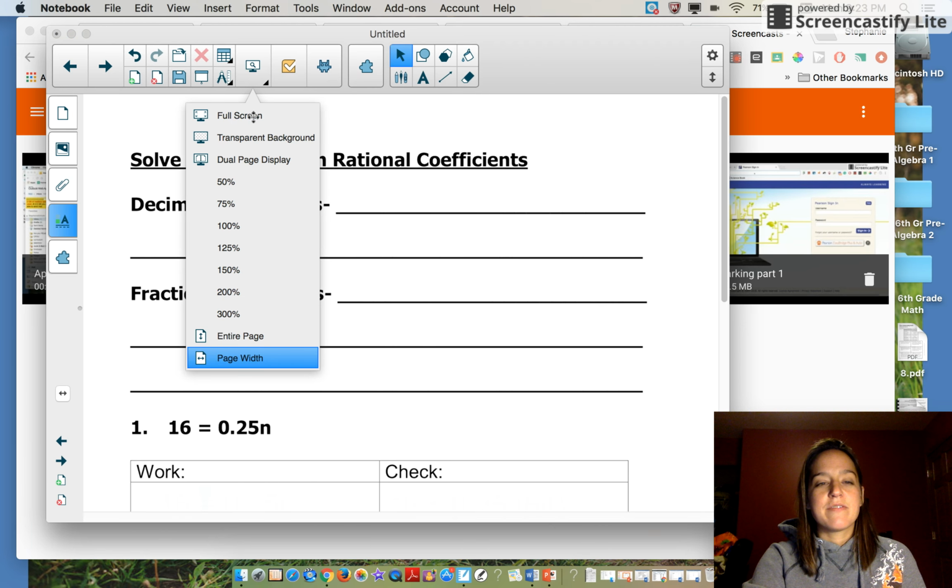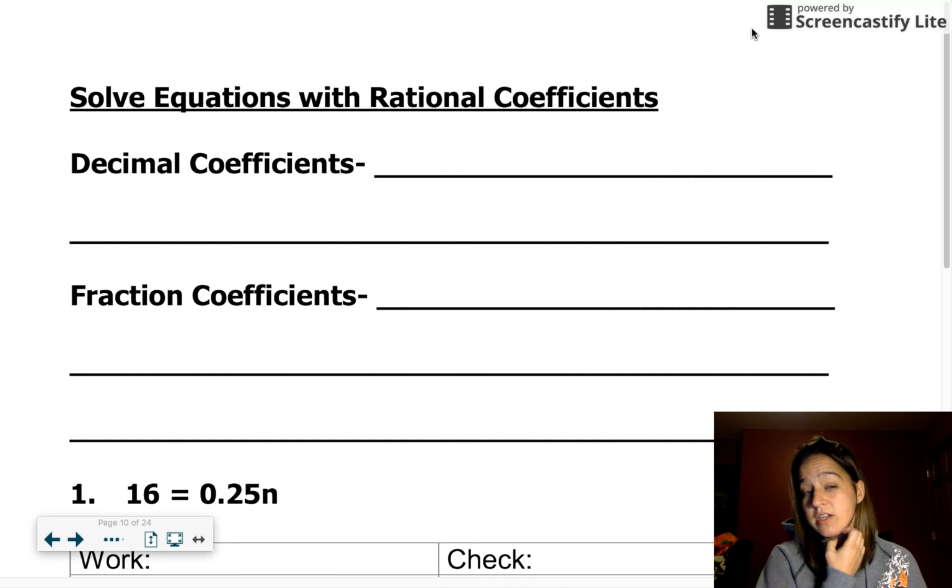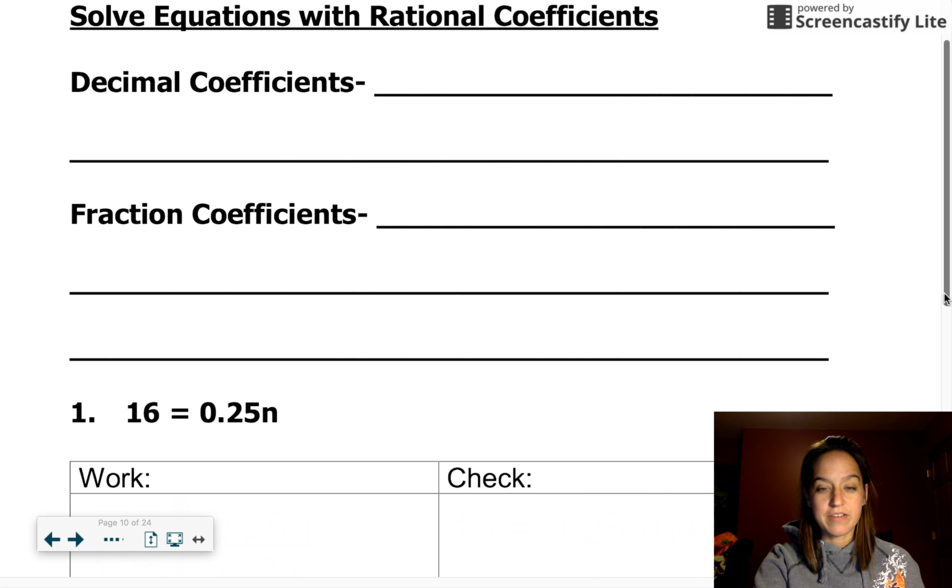And if we go to our notes, we have two vocabulary terms which you're going to be able to define using your book. We're going to talk about them right now: decimal coefficients and fraction coefficients. At any point, you can pause this video and fill that in for yourself. Decimal coefficients and fraction coefficients are when the coefficients are not whole numbers; they're actually rational numbers, a decimal or a fraction. So we're not always just going to have whole numbers. We're going to incorporate some of these, and that is the new part of today.